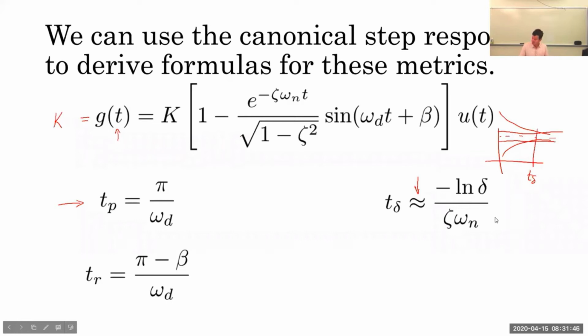The other relevant metric here is that the only parts of the system that play into this are the product zeta times omega n. So this is kind of exogenous, but these are endogenous to the system. That is, delta is set by something external, but zeta and omega n are internal properties of the system. So yeah, there's a lot of Greek on this page, but not all Greek symbols were created equal here.